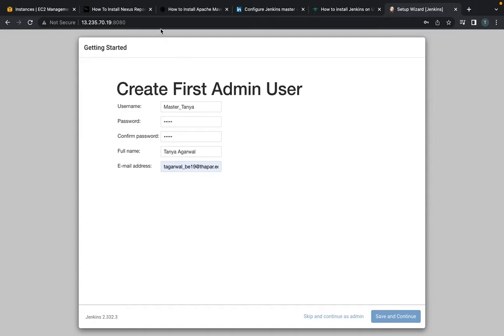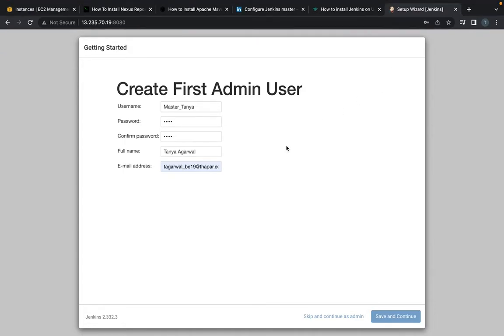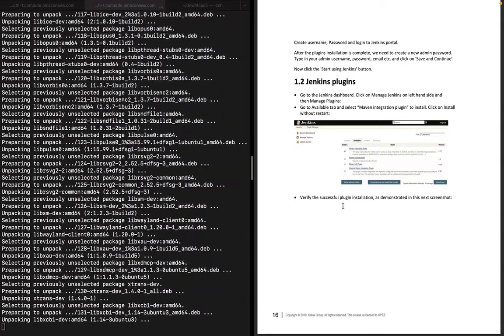So you have to remember the URL, right? That is the public IP of the instance colon 8080. So we have installed Java here.